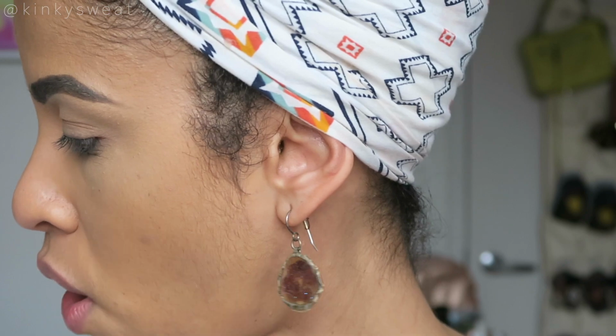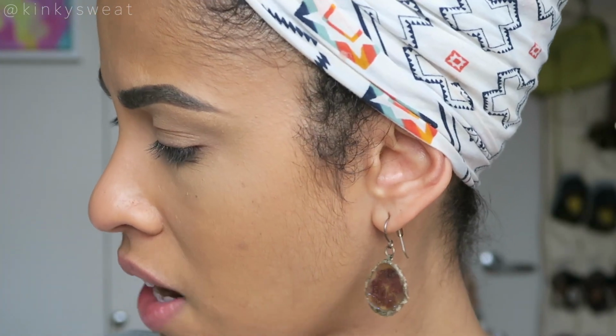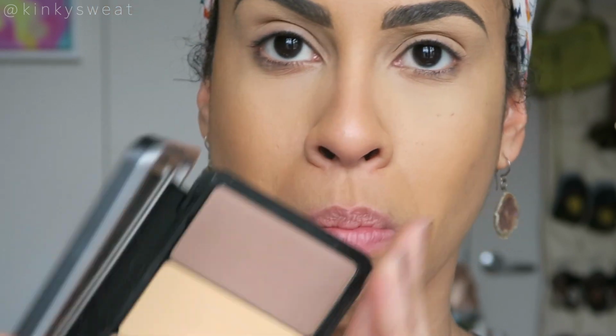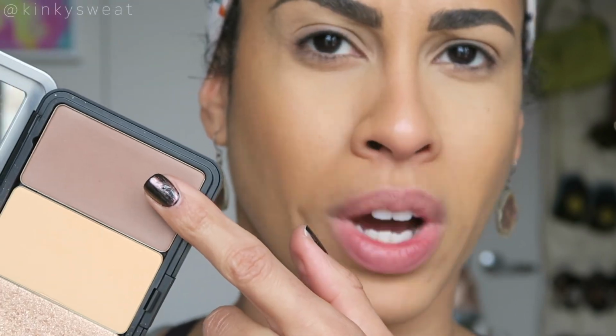Hard to pick up products. I feel she is referring to those gelée types of formulas. For instance, the NARS bronzing powder is like a gel powder type of gig going on, so we'll apply some of that. But I also kind of want to apply a traditional powder as well, so we'll dip into my Makeup Forever Artist Color Sculpt Powder in, I believe, S118. It's either S118 or S116. All the details will be down below.